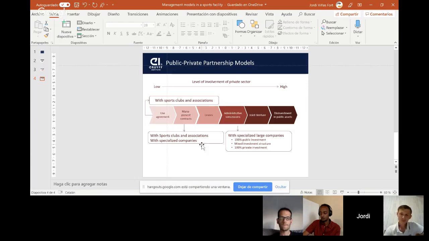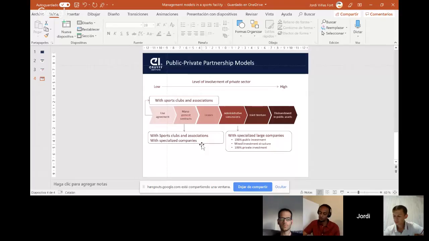Or the other way around, maybe it's a very hot summer, like the one this year everywhere. And what may happen is that there's a lot of demand, and me as a company, I just provided the lifeguards, but that's going to generate a lot of profitability in that facility that goes to the local authority. This would be the management contracts, where the economic risk of the management of the activity is on the public administration.